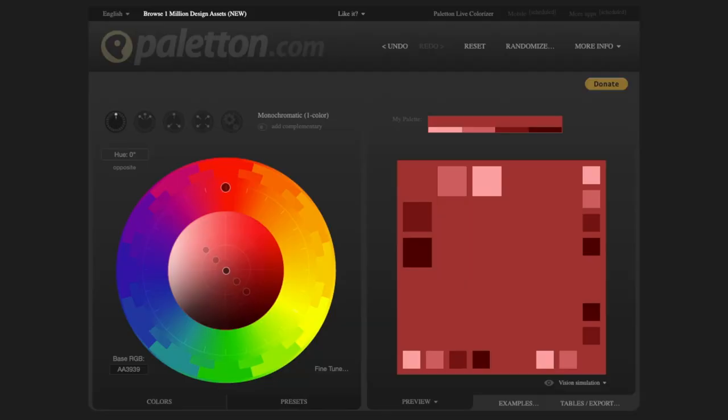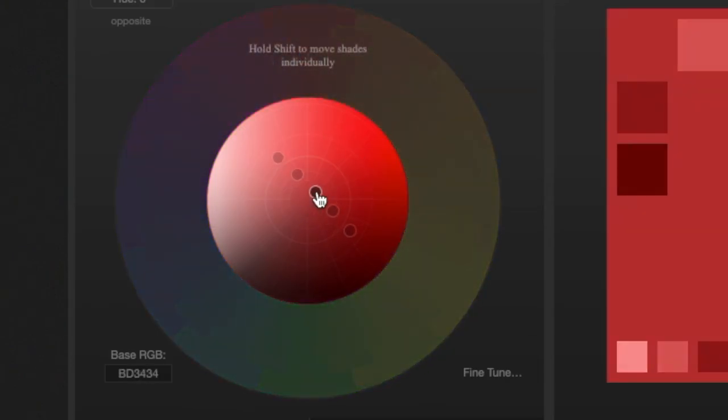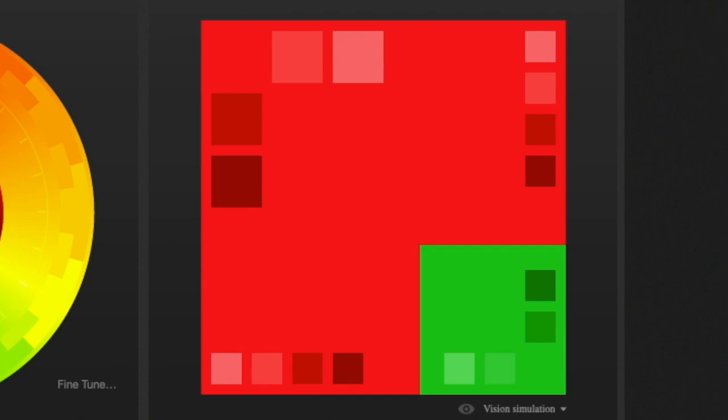Let's talk about color combinations. There are an infinite number, but if you just start slapping them together you're going to get some truly ugly outcomes. It's best to think about this from a color wheel — all the colors as a gradient going from red all the way through yellow, green, and blue. I'm going to use paleton.com to help you understand different color combinations. It's very easy to use and totally free. You just select the number and style of colors you want, select in the center how light or dark you want your palette to be, then spin the outer wheel to look at different combinations. There's a mock-up on the right that shows how these colors play together in general.